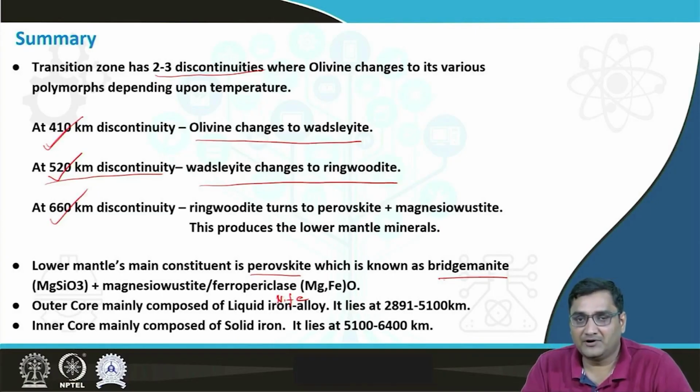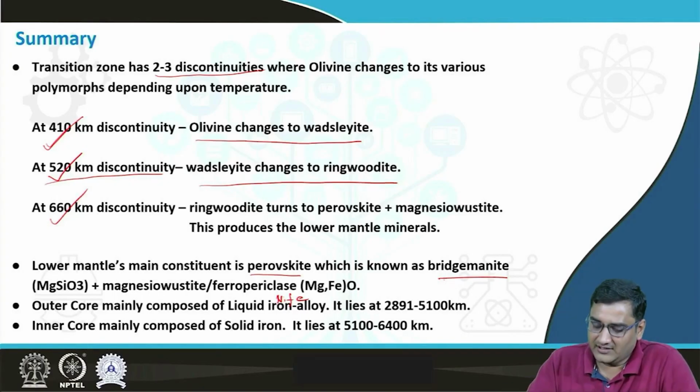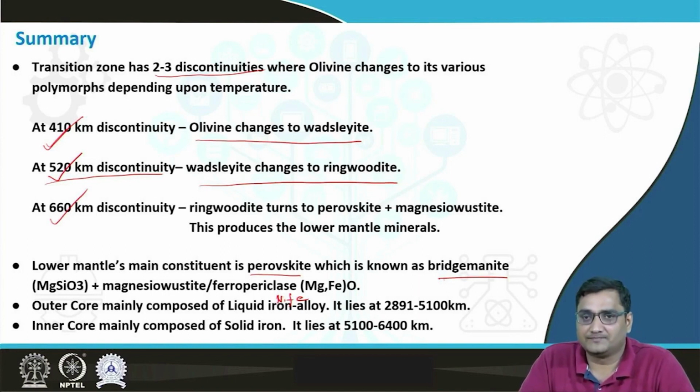But as you go deeper towards the inner core, the temperature is still increasing, but the pressure increases much more than the temperature does. Because of the pressure increment, the material in the inner core is solid in nature, or you can say much more viscous in nature than the material in the outer core.